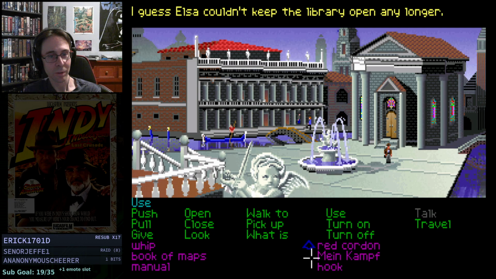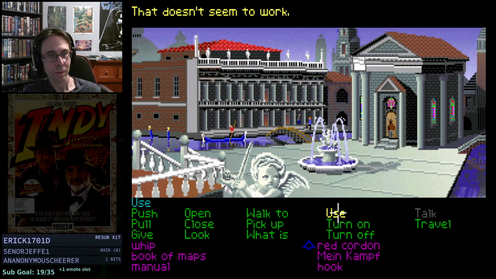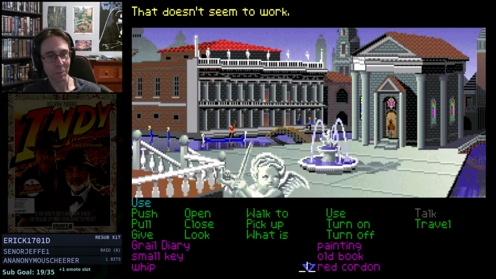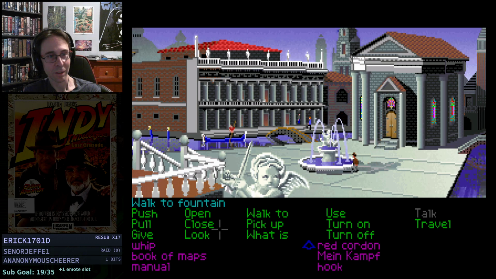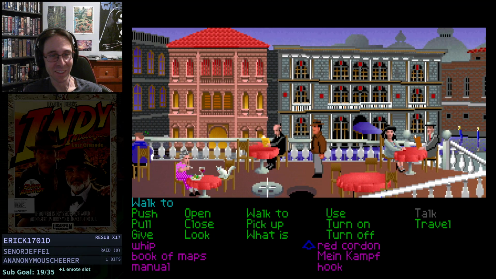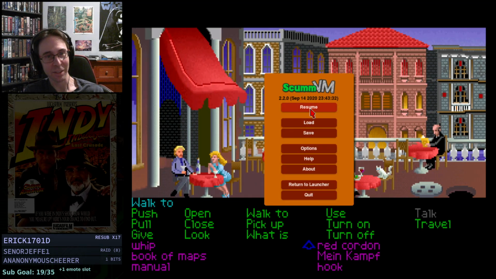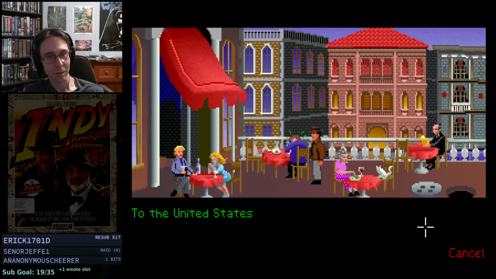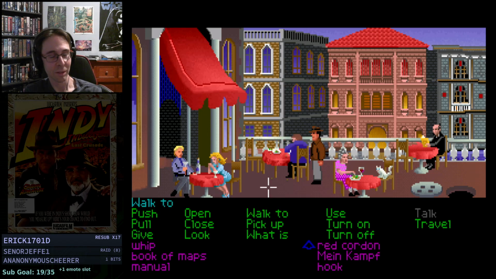It's locked. Whoops. Why do I still have this key? Remove it from my inventory, please. I can travel from here. Oh my god. Come on, game, you can't make me travel from here. Let's see. What's the options? To the United States? Are you kidding me?